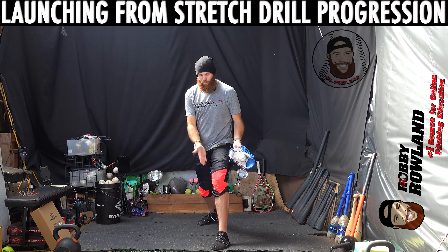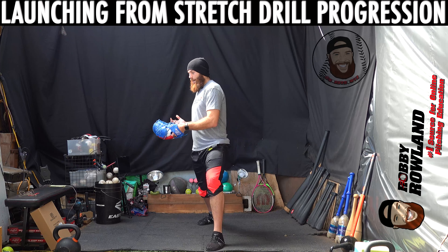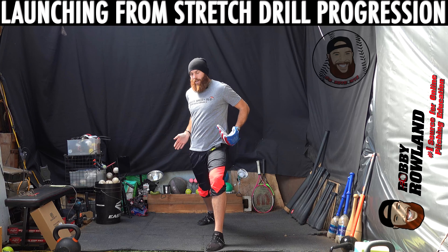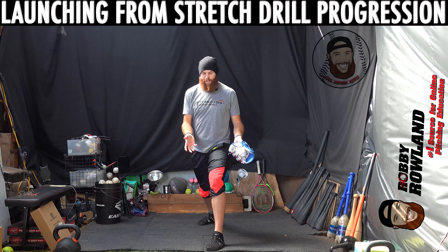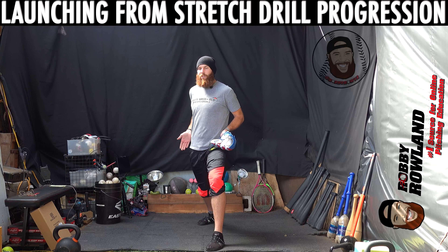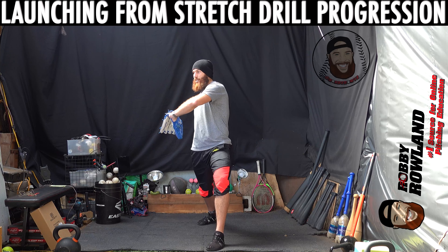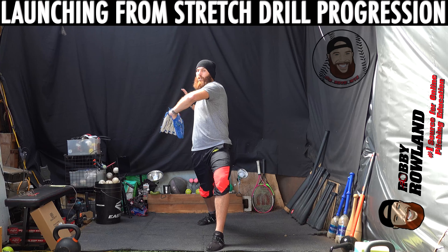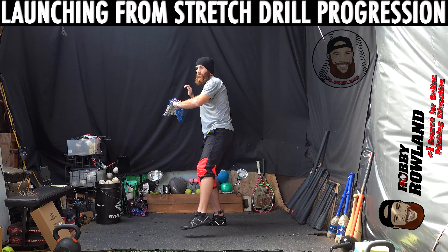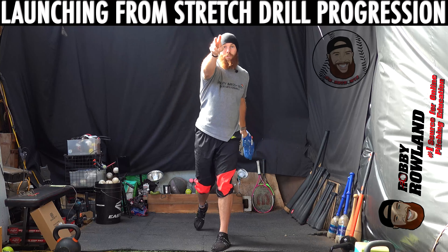When we come down to our anchor point — full front foot strike where you see the calf contracted — you want to see the hips are into rotation, putting yourself into a position to absorb that energy. We're looking at maybe a 45-degree angle with the hips, but the trunk remains neutral. We see a lot of guys with the inability to segment those two parts, so they start to move together, and by the time you anchor down, you're not really in a stretch position — you just push the ball.